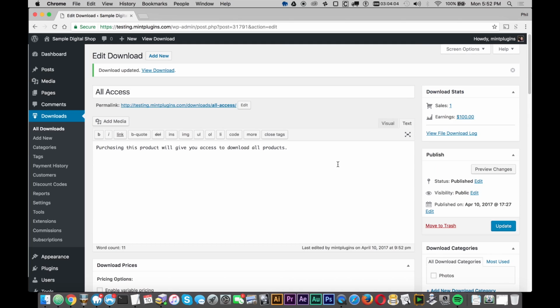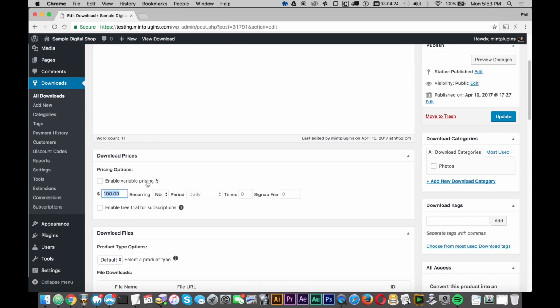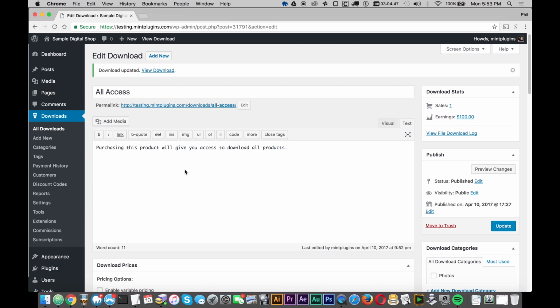And now, when a user purchases All Access and then it expires, those commissions will automatically be calculated, and they're going to split the value of the All Access Pass. So since this All Access Pass costs $100, that's the value that's going to be split between all of the other commission receivers. And note that commission receivers will only get a commission if their products were actually downloaded. But this is how you go through and set up commissions for an All Access Pass. And that's all you need to do.